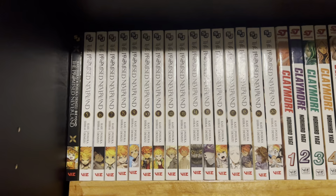So been loving how Urasawa tells his stories, and just how his stories look too, because the art style is so iconic. All right, next up here I got Blame 1 through 6, which is complete. This is something I picked up recently. I'm super excited to get into this soon and read it. I've heard such good things about it, so got a really good deal for this as well. It was used but in great condition, so super excited to check this out.